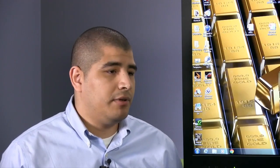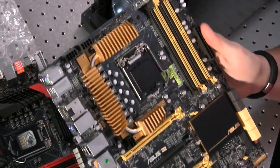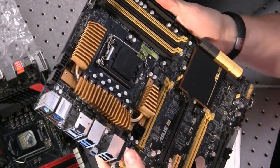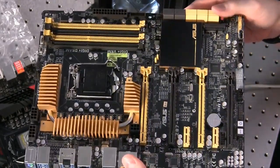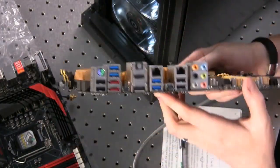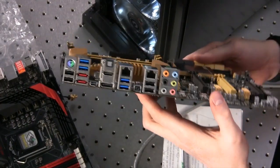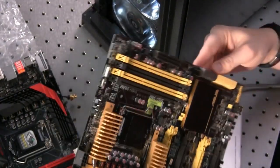For the WS segmentation, this goes in a very special niche of users, which is continuing to evolve. Right now we're doing all this video work, and you really need a platform that requires a large amount of expansiveness in terms of connectivity and the type of reliability it needs. The WS series boards are really catered towards people doing some form of content creation or production workflows, right? You could be talking audio, video, photos, it could be compute-based support.